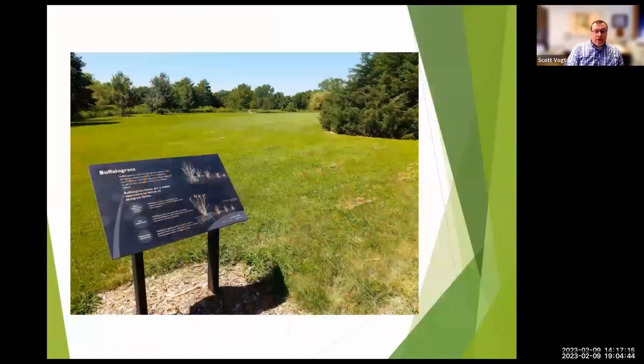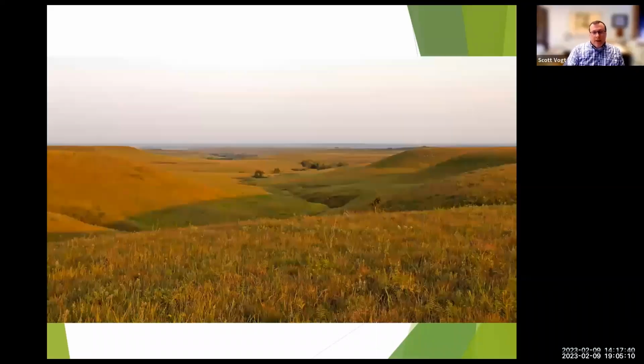As far as grasses that work well as a lawn alternative, buffalo grass is certainly one of those. We have that in the center areas of the Arboretum here, and it works well as a drought tolerant, drought resistant alternative to fescue and Kentucky bluegrass. It's a warm season grass that thrives in 6 hours of direct sunlight.